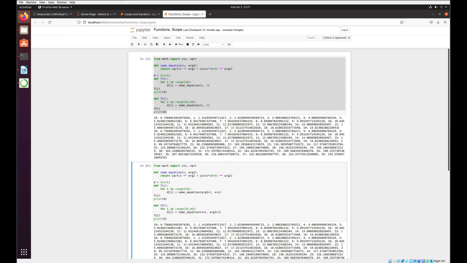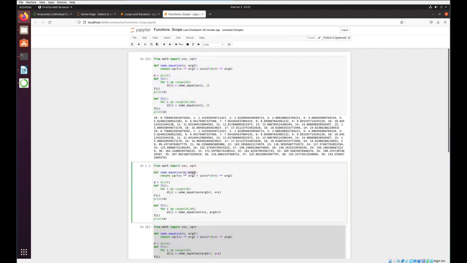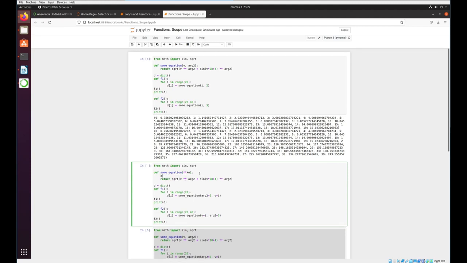Similarly to the list of variable arguments that we used for positional arguments, where we were able to package any number of positional arguments into a single list, we can have a dictionary that will contain any possible keyword arguments. Let's name it KW, and let's use it to extract values for v and arg2 from the dictionary. And pay attention to having these two asterisks in front of that KW variable name.